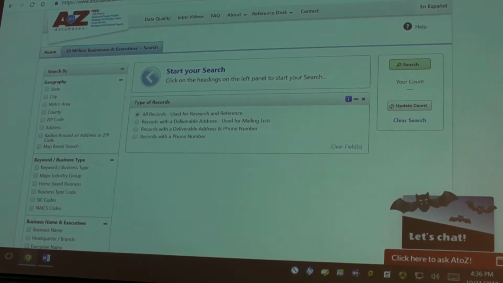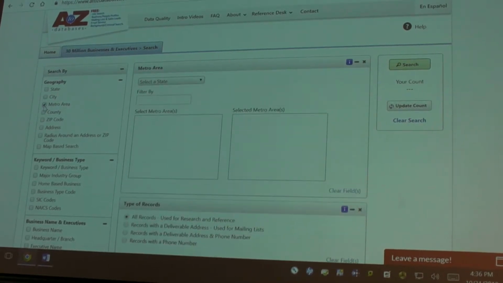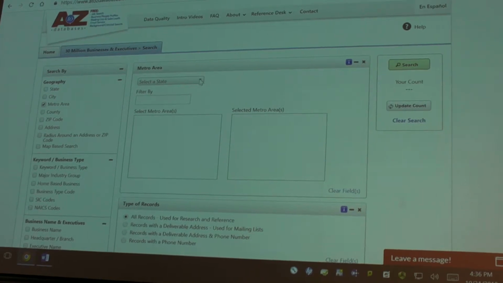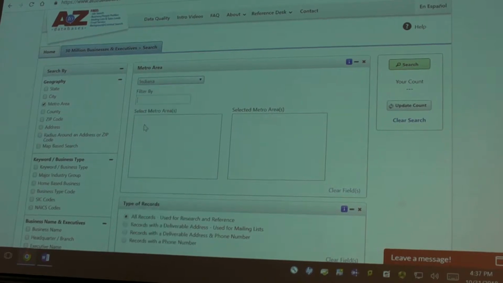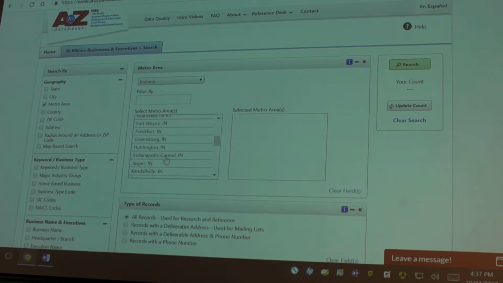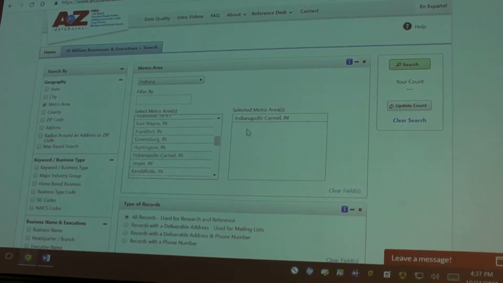So I'd like for us to walk through it together and make sure that we're all doing it the same way. All right, so looking at the criteria, the first one is looking at the metro area of Indianapolis. So did you all click here on metro area on the left? And now you have to select your state, which in this case is Indiana. It's going to bring up all the metro areas. You're going to scroll down until you find the metro area, Indianapolis-Carmel. If you did this correctly, you should notice it popped up over on the right here.